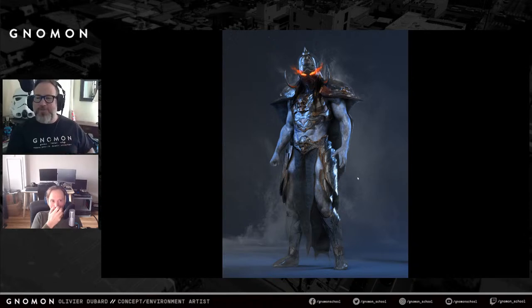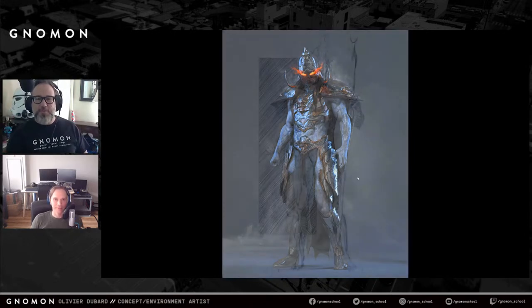I was thinking of people who might say, wait a minute, what's a UV? But you take it from a 2D drawing to sculpture, then you sculpt out your character. Then you say these are the different materials on the character: this is metal and this is skin, and this is how the light's going to bounce off that stuff. Then you create an amazing 3D image that you can take back to 2D and start painting on top of, which is a really awesome process. I think it's a great example of how those two different tool sets can play together really well.